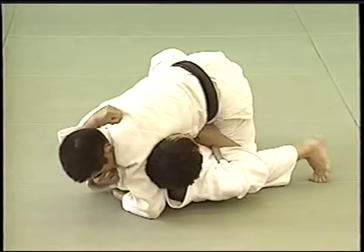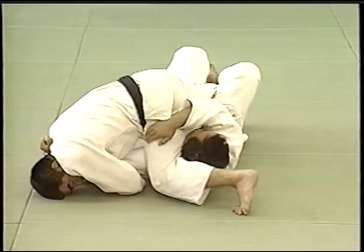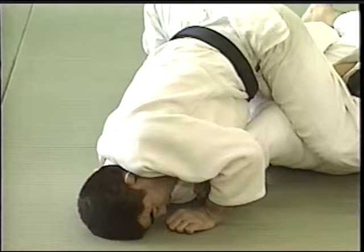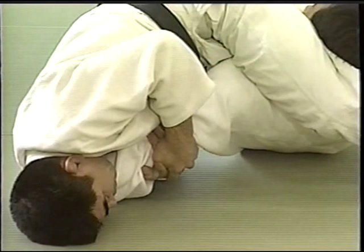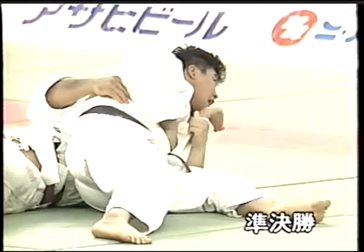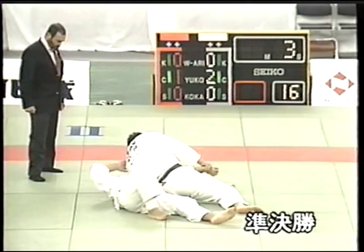Here's how to apply the lock from a yoko shiho gatame. The point is to place your entire weight on your opponent's arm. Let's watch Naoya Ogawa apply an ude gatame. Failing to execute a kesa gatame, he modified the hold to an ude gatame.